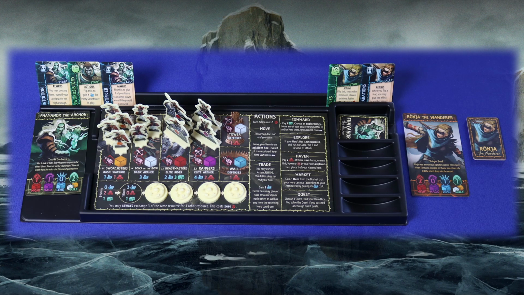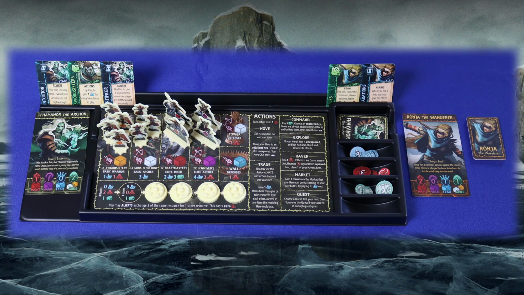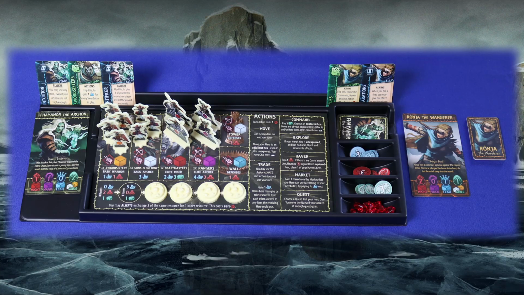Now take your starting resources. In solo mode, you'll take 6 salt, plunder, and food. Keep in mind that's 1 more of each than you usually get. Likewise, you'll get 10 action points instead of 8.